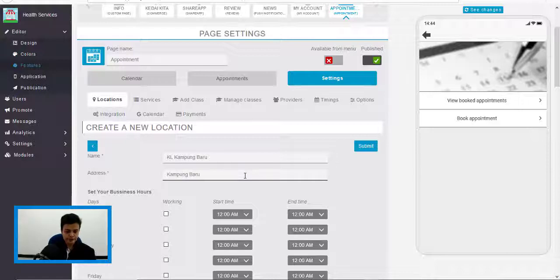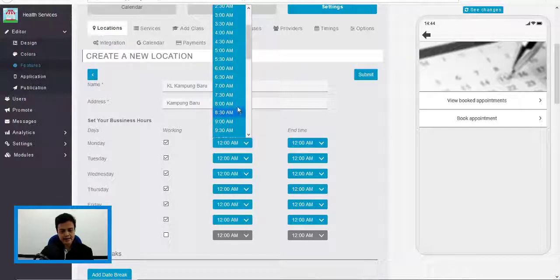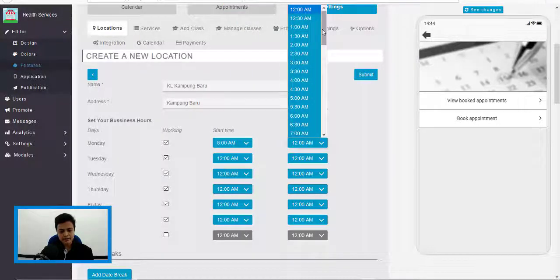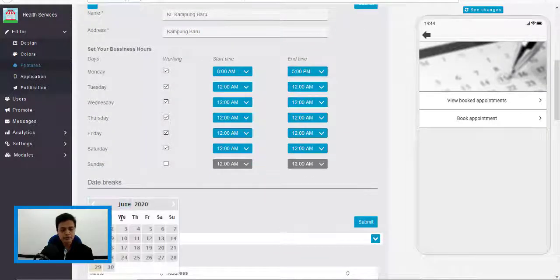So I actually have to put in an actual address, and because this is something new, we then have to set all the working hours. These all need to be set, each and every one of these, every day. And then you also have to put in the date break, meaning the holidays. Our platform is for international users, ladies and gentlemen. Every country will have different holidays, so this is where you have to set the whole year's holidays, so that people do not make bookings.